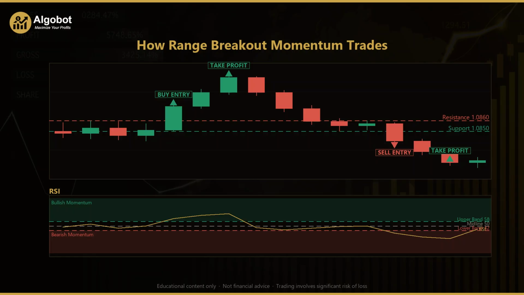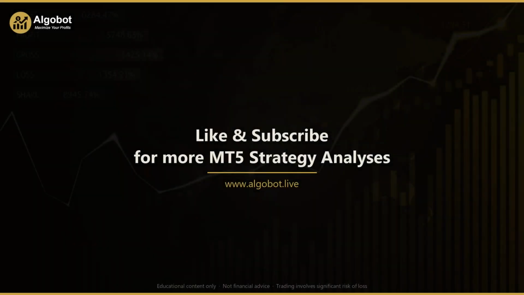Of course, not every breakout behaves this cleanly. Real markets produce false breaks and losing trades too, which is precisely why the strategy demands that second layer of momentum confirmation before it ever commits. So that's a complete walkthrough of the Range Breakout Momentum Expert Advisor. We covered how it builds a rolling support and resistance shelf, how it confirms a breakout using an ATR-scaled buffer, how it uses RSI around the 50 midline to confirm momentum, and how it manages exits with ATR-based stops and targets plus an active momentum fade rule.